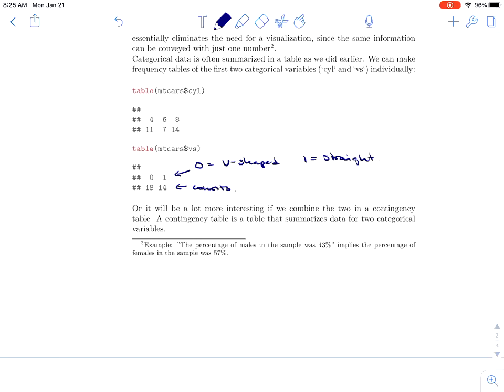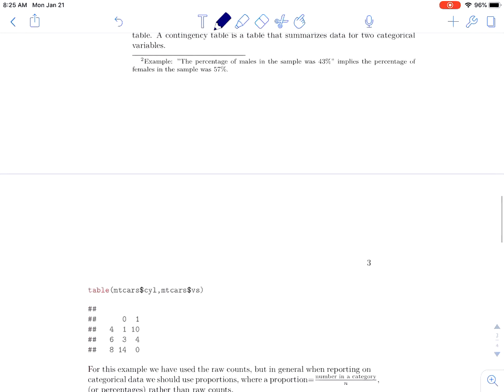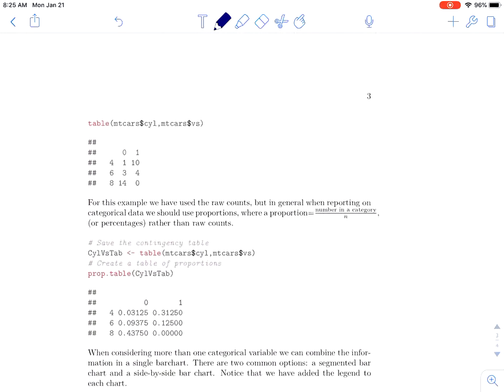So we could look at each of these categories individually, but I think we're all on board with, if we want to get some sort of deeper information, we would have to look at how these categories compare to each other, right? And so what we do is we make a contingency table. Okay? So here, this is a contingency table. I'll clean up contingency.